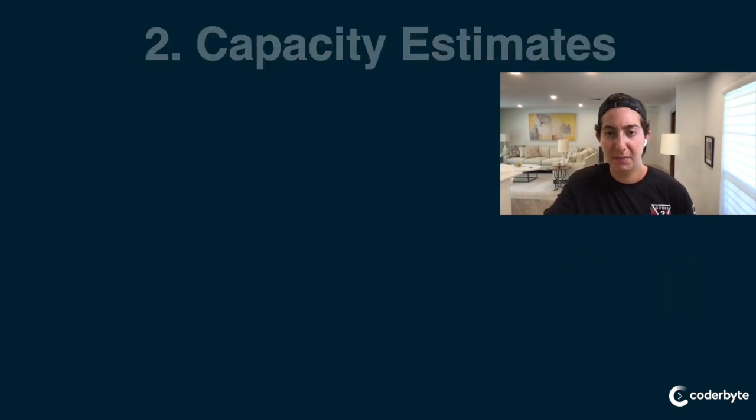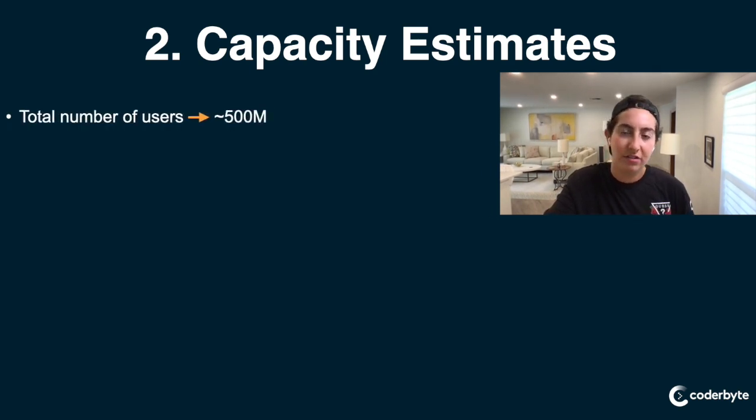Great. Okay. Capacity estimates. These are just some random capacity estimates. I took this from Dropbox themselves and from some other videos, approximately what their numbers are for their users. Again, the tip here is to use numbers that are easy to multiply. You don't want to be in an interview and get something wrong that doesn't even matter. Make sure if you're getting something wrong, it was a difficult part of the problem, not because your multiplication was difficult. So for Dropbox, approximately we have a total number of users of 500 million.